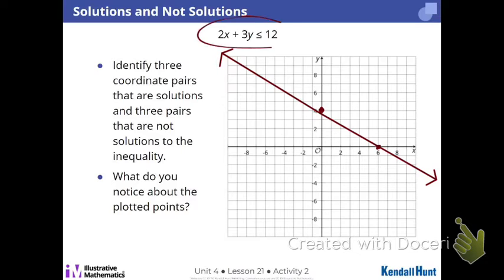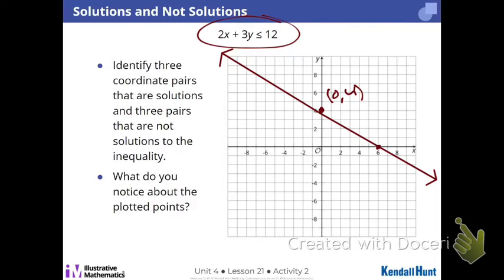Okay, so here is that line where it is equal to 12. But we've been working with these inequalities. So the first question I'm going to ask is, does the line work here? Well, when we had (0, 4), did we get 12? Yeah. If we plug in 4, this point is (0, 4). If we plug that in, we get this. Does that point work? So it looks like the line works, okay?